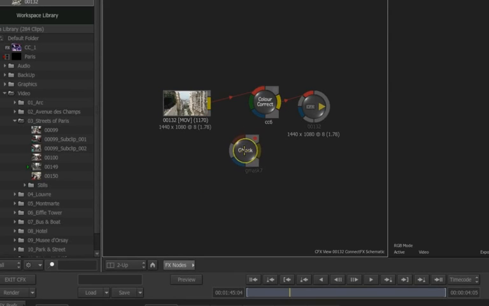Now I'll take my garbage node, and once again I'll hold the Alt key, but then I'll press the Shift key. Now you'll notice that an extended connection is brought out of the node, which makes it much easier for me to kiss and connect the nodes. One more time, I will cut that.